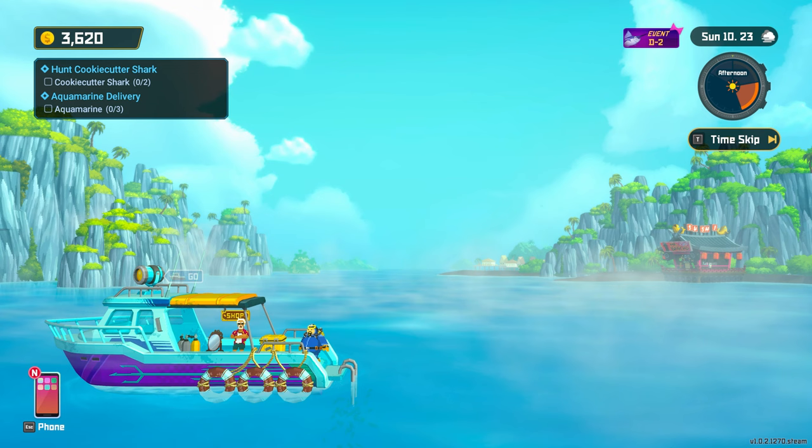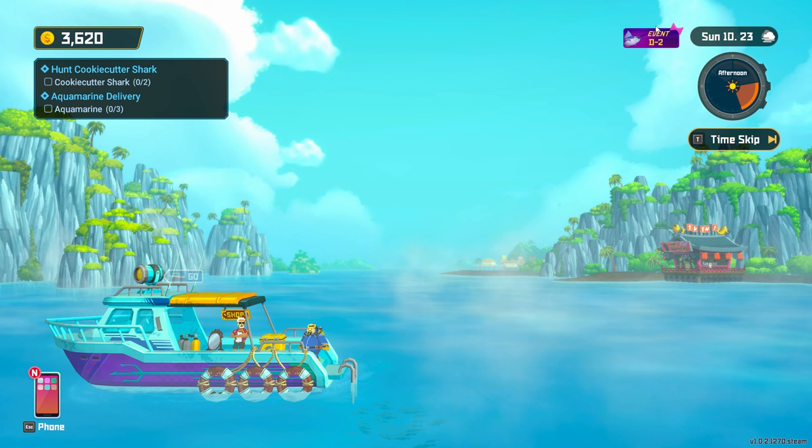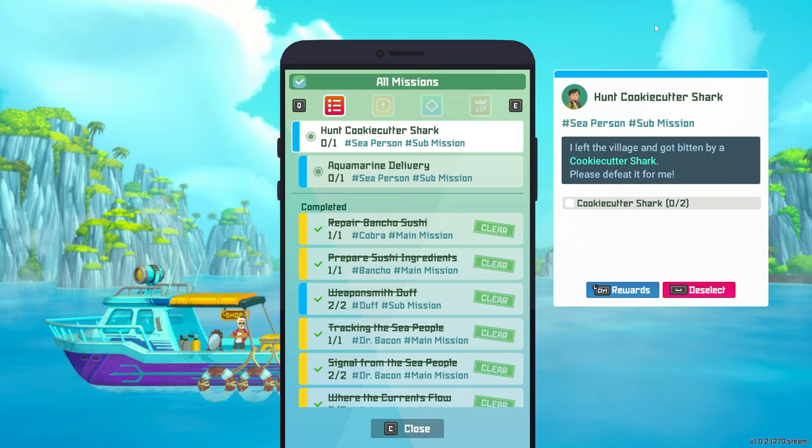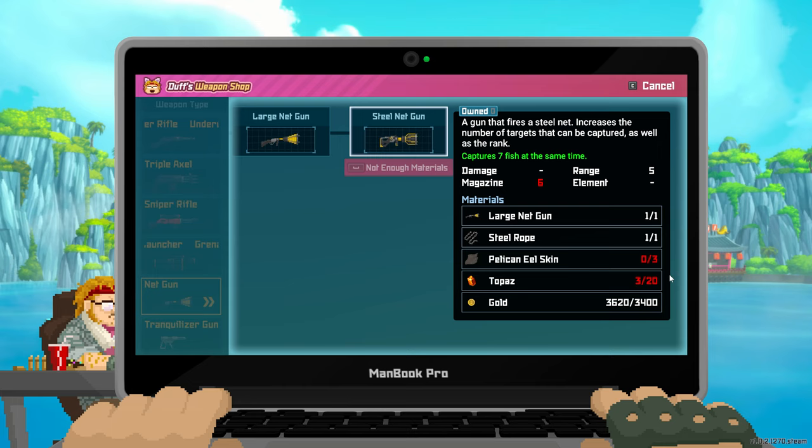We don't have any big mainline missions to do. We've got this event coming up. I think it was the Marlin event. And in order to catch the Marlin effectively, I think I want to upgrade the net gun to the steel net gun. So I need pelican eel skin and topaz, which are both available in the glacial passage. The pelican eel is available in the glacial passage and the topaz in the cold section.